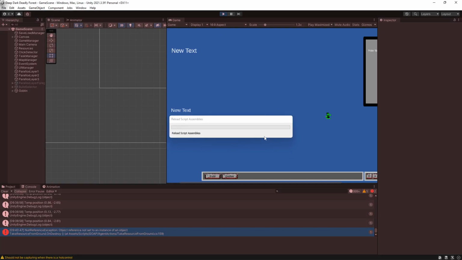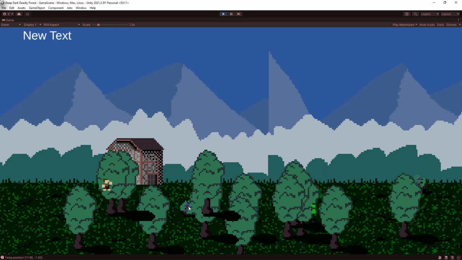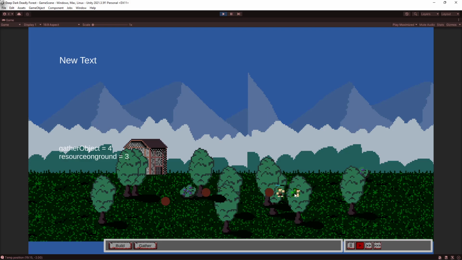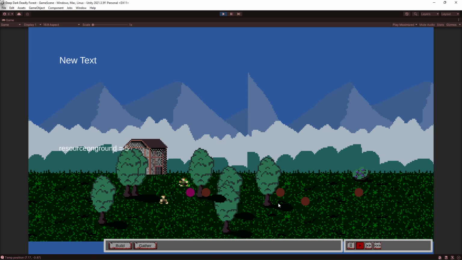Okay, play. Whoops, I'm zoomed in. Gather, gather, gather a bunch of stuff. Go ahead and get beat up a little bit. Now we would want to do some animation, and we might also have a distance so that it's not like they have to be exactly there for this. Or I thought we did have a distance.